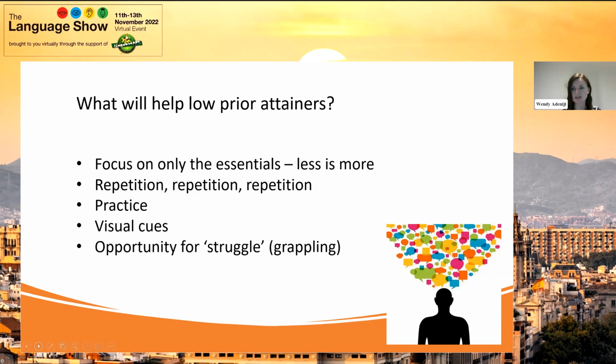But I would also suggest that things shouldn't be too easy, because when something is too easy, and if everything is brought right down to the very simplest level, students don't actually learn. They're not developing the new skills and actually having to struggle and grapple with something. So we need to make sure that the learning is pitched at the right level. It's called the zone of proximal development. Sometimes people call it the struggle zone, which I've heard maths colleagues call that. So it needs to be a little bit difficult. It needs to be a challenge, but not so much that students just give up because it's too hard.